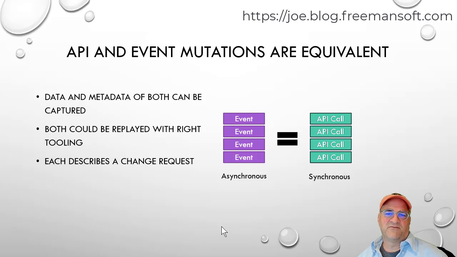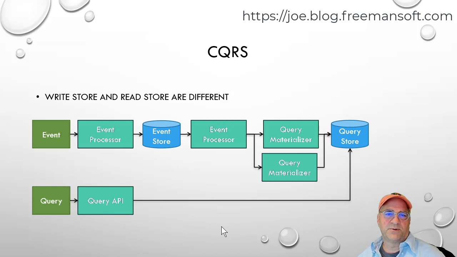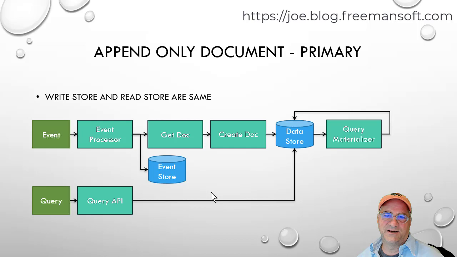Any async event we pick is a change request or a notification that will result in a request. In CQRS, we create basically the events stream in their current format — person change last name, person change first name, person opened a bank account. Those go into an event store, the event processor picks them up, query materializers are applied, and those are put into a query store. So you have a producer schema in the event store and a consumer schema in the query store, and the two paths — one to put data in and one to get data — actually operate against different stores.